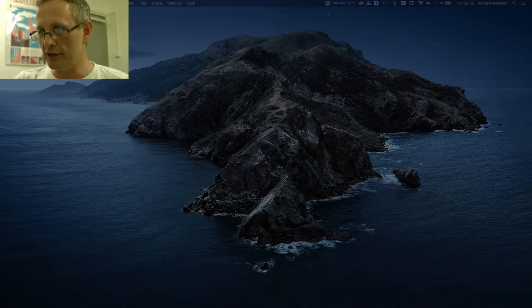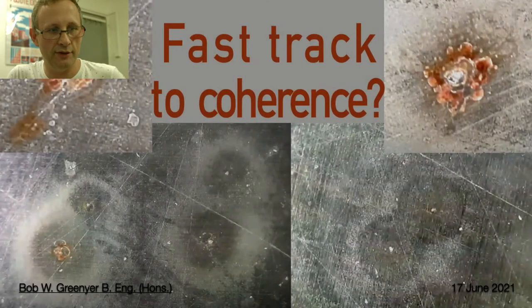So for those of you that have Space Earth Human, what we will come to at the end of this presentation is a chart and some discussion around it, which is on page 127. So if you've got it to hand, either as your Kickstarter digital copy or as a printed copy like this, go and get that and get yourself to page 127 and see if you can guess before the end of this presentation where I'm going and what the purpose of it is. Anyway, the title of the presentation is Fast Track to Coherence.